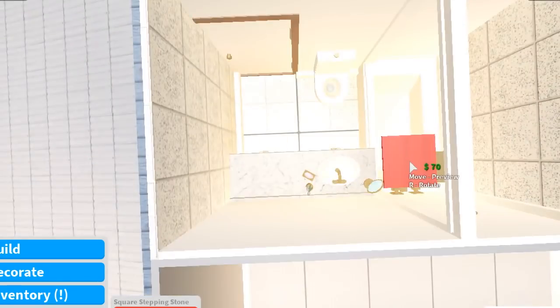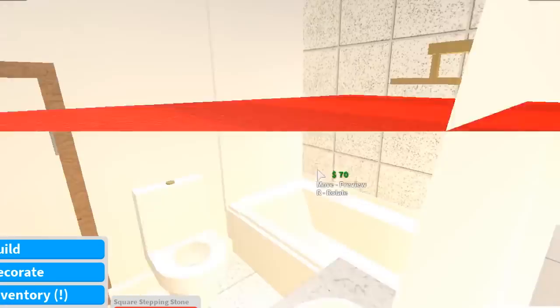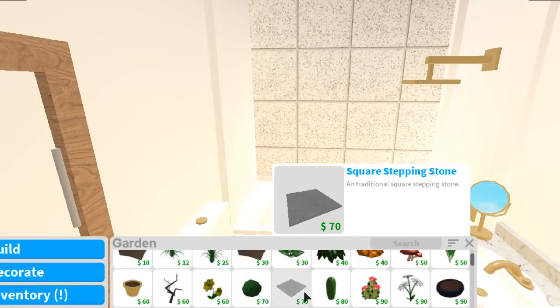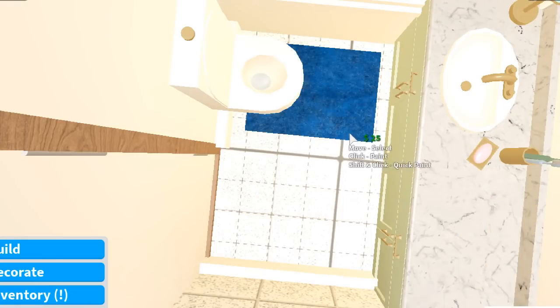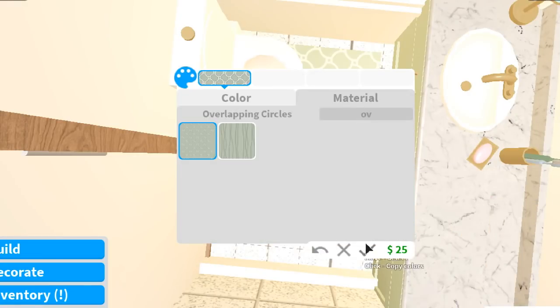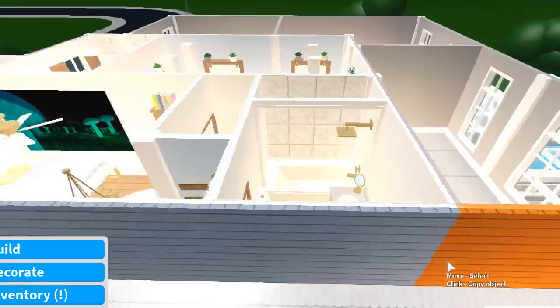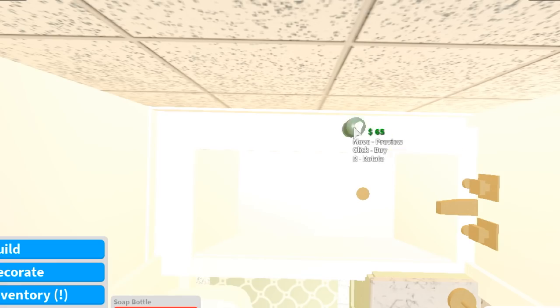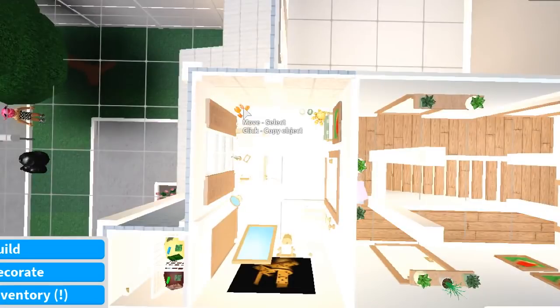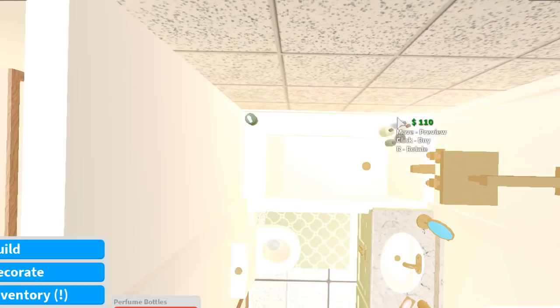And also, I was trying to do the little toilet rug again, but I think eventually I just settle for a bath mat because it's so close to the bath that I might as well just use a normal bath mat. And then I'm just stealing some of the stuff from the other bathroom to put onto this little shelf, so we're adding bottles of shampoo and conditioner again.